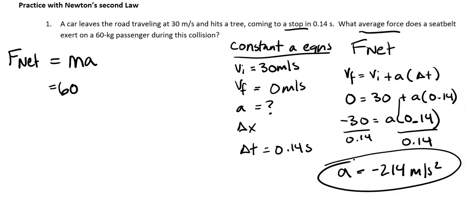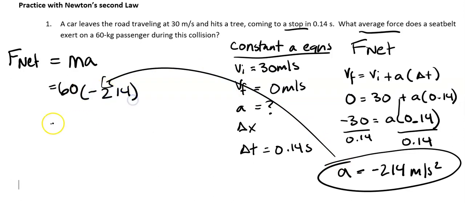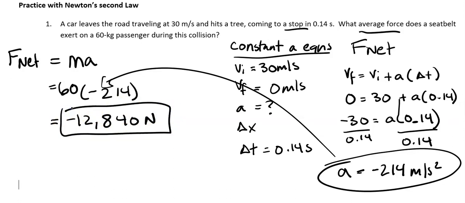Cool. So that's going to be my acceleration. So I'm moving to the right in a positive direction, but I'm going to accelerate in the opposite direction because I'm slowing down in this case. Those signs have to be opposite. So now let's go ahead and plug this on in. So I plug in negative 214, and I'm getting the average force to be around negative 12,840 newtons. Cool. And that's kind of a nice thing about it. If I'm moving to the right in a positive direction, my seatbelt needs to exert a force in the opposite direction to slow me down and to kind of protect me. Cool.